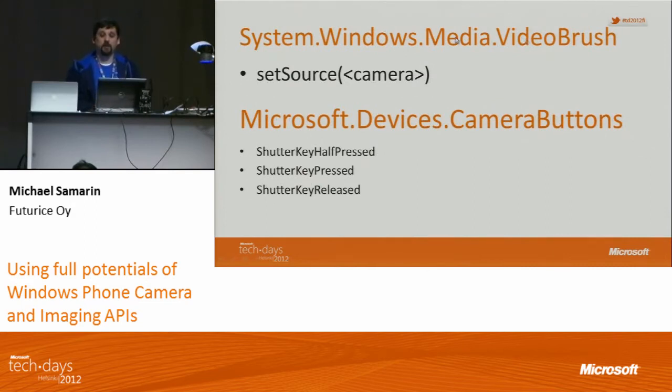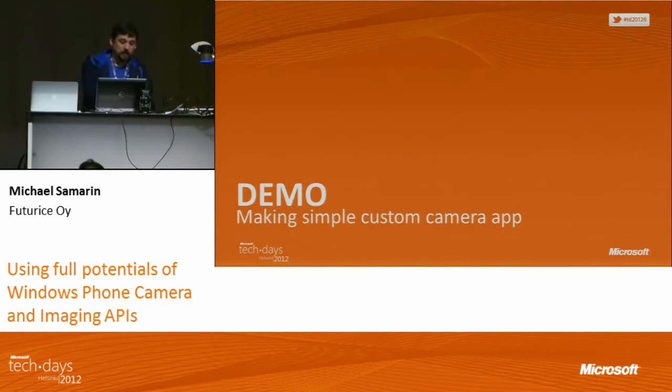Another important addition to the current API is a new type of background called VideoBrush, which comes straight from Silverlight. Now it's available for Windows Phone, and as the source, you can put basically any kind of media, including the camera. That's exactly how we do viewfinders. Then again, there are three nice methods of this static class called CameraButtons, and it gives you access to the hardware shutter button, including the half press. So even if you are not going to use the camera, you can, in any third-party application, use the hardware shutter button for all kinds of extra functionality, like audio recording or something like this. It's really cool. And let's take a look at the application.